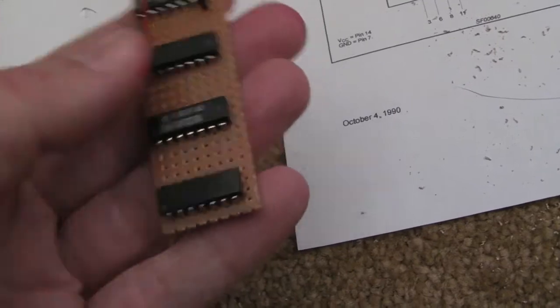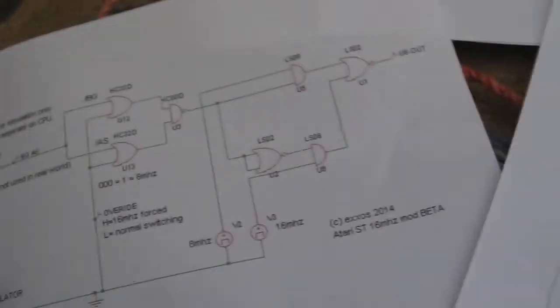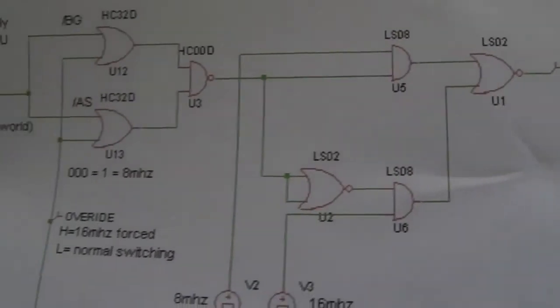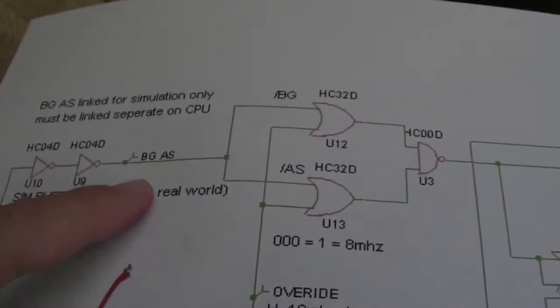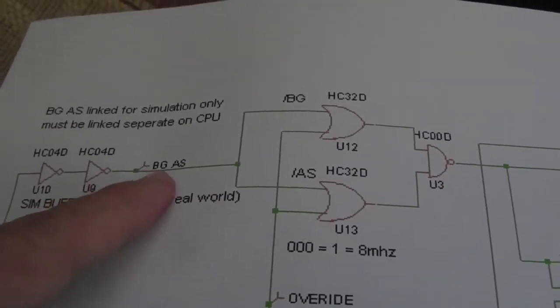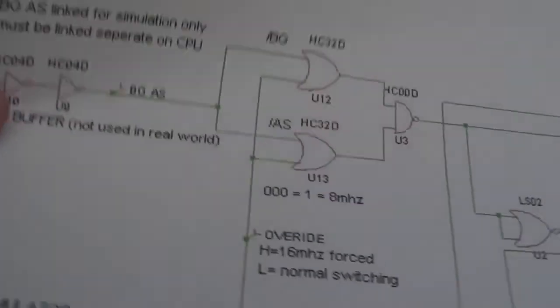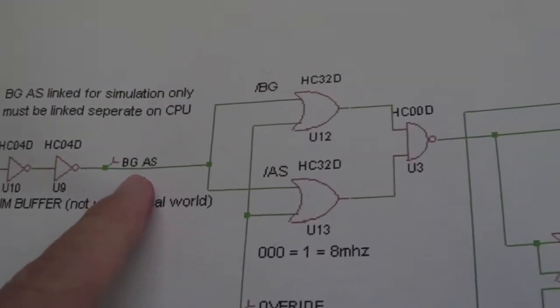I just need to do some joins now between the different gates, according to this diagram that Chris Exxon did me. Hopefully there's not going to be too much more to do. One thing I will have to do is, on this diagram, you've got to separate BG and AS. You can't short them because it'll screw up other things. They are separate on the chip itself, on the 68000 processor.